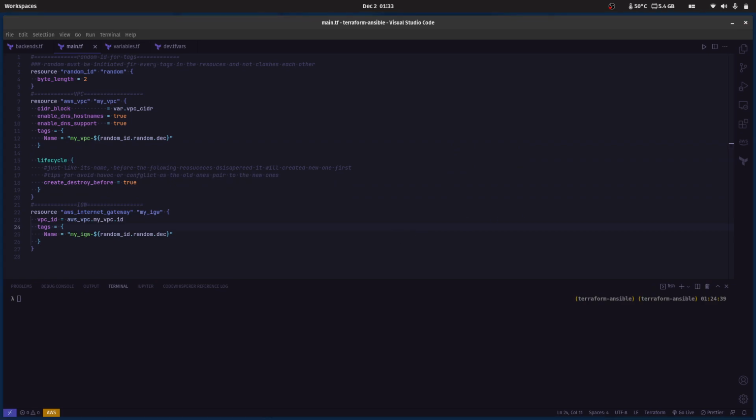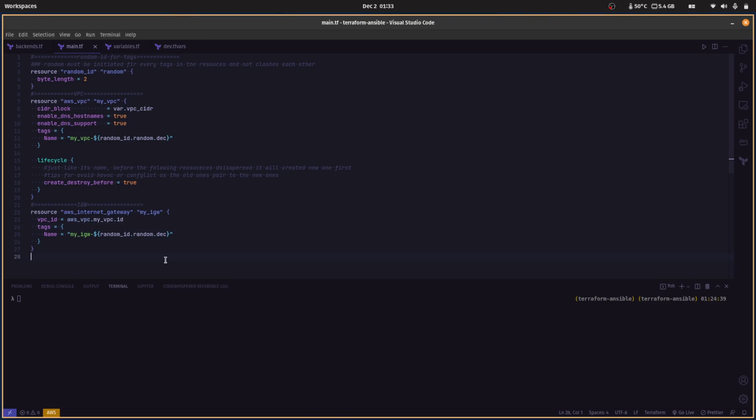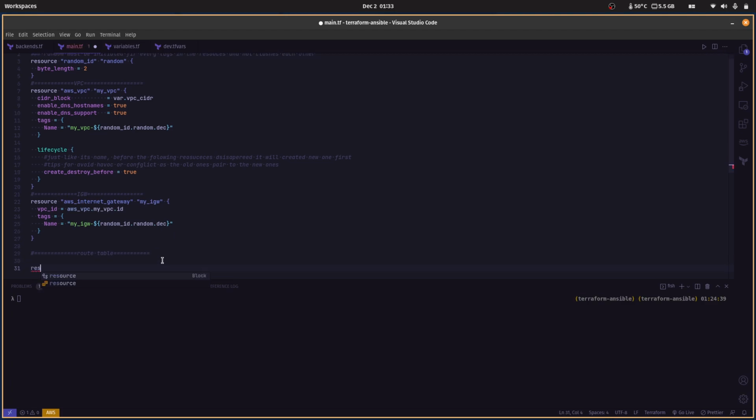All right, first of all, we need to add our route table. So let's take a look at the docs as we typically like to do first. So the resource is called AWS_route_table. Now take a look here. There actually is a standalone route resource, which is what we're going to use. And you can also specify routes in line with the route table. Now, I usually prefer to use standalone resources whenever I can. Not always, but usually. It just gives us more flexibility in the future.